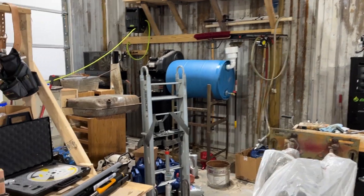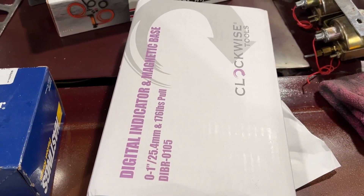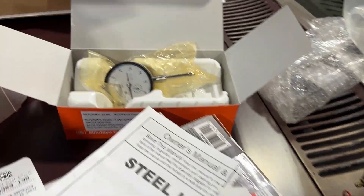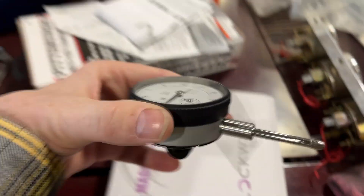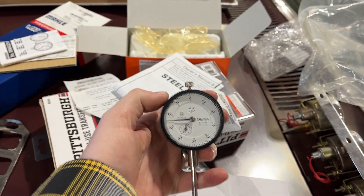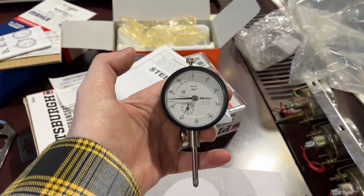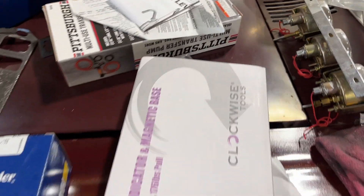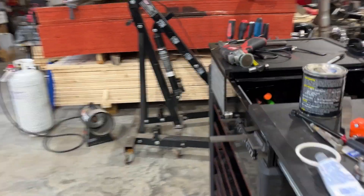There's my barrel — man, this is a mess. I've got a digital indicator and magnetic base, but I've also got a Mitutoyo to go with it. For very critical things I'll be using this; for others I'll be using the digital and double-checking. Anyway, that's really not what y'all are looking for, right?